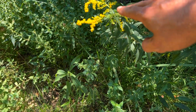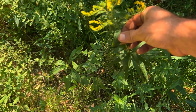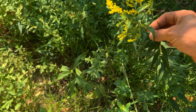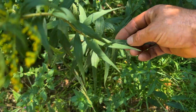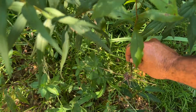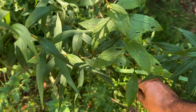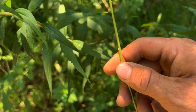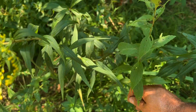So this is Solidago canadensis. You see how the top, it is mainly one stem and it branches out some, not like a whole bunch of branching. You see how these leaves are more slender and pointed? You can see the difference. There they are side by side. See the difference? A lot of people are going to say, oh, that looks like some kind of mint. This has no square stem. This is a very woody, round stem.